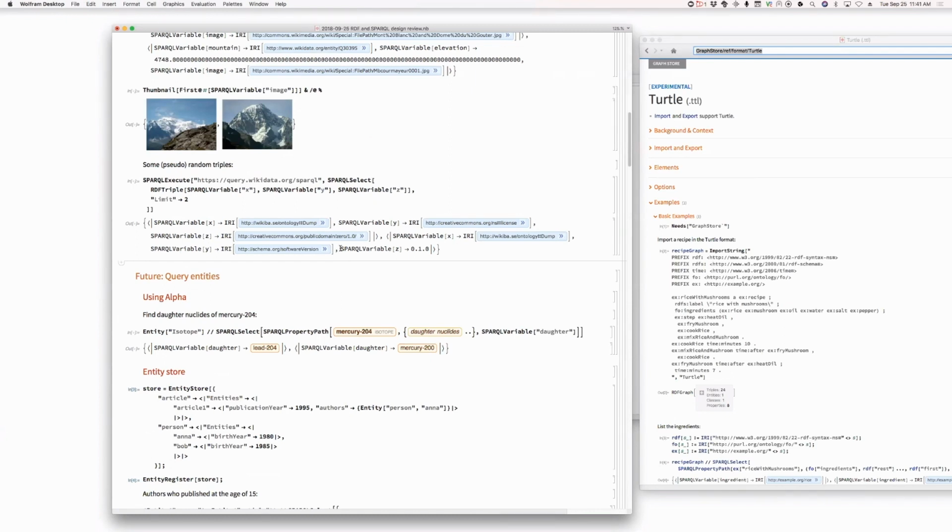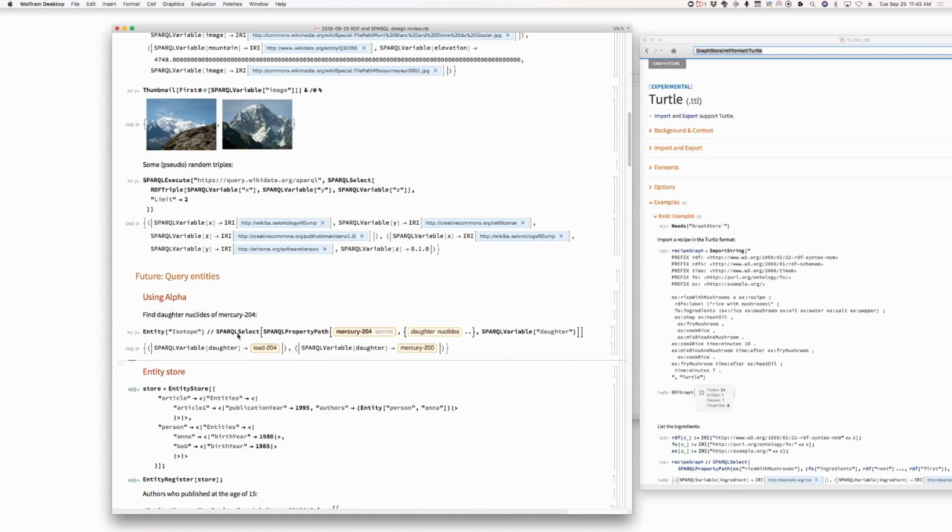Okay. In any case, let's keep going here. I want to get into the syntax and so on. I'm giving you a little bit of a hard time here for the same reason I have in the past, which is that it's wonderful to have all this capability. I just hope that there are real users for it. And that's a quick preview on how you would query entities, both alpha and.